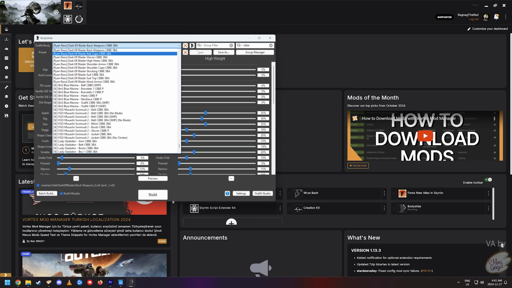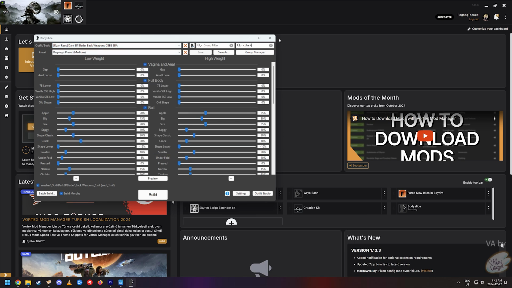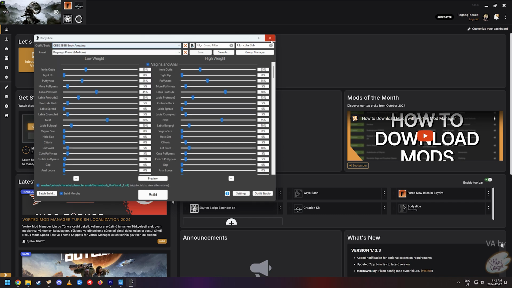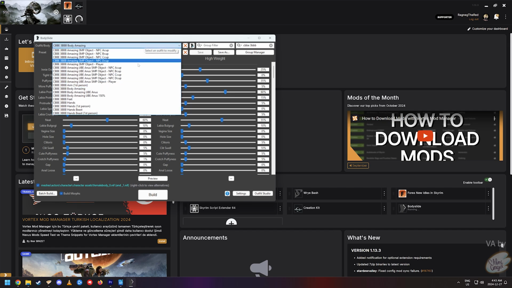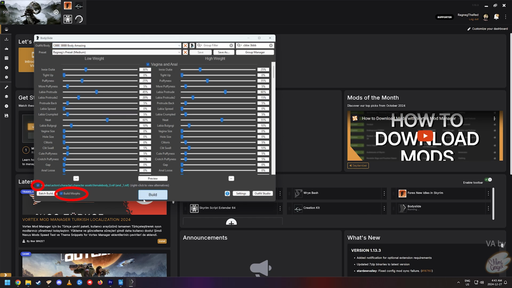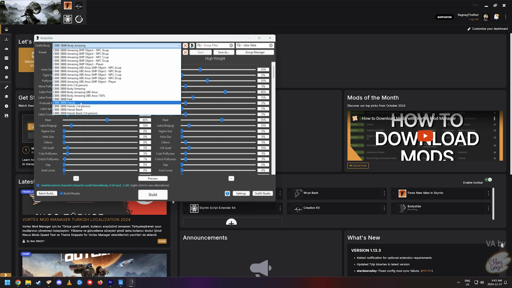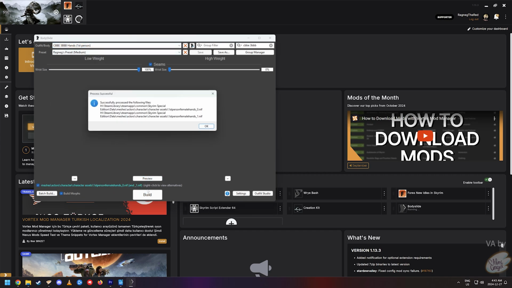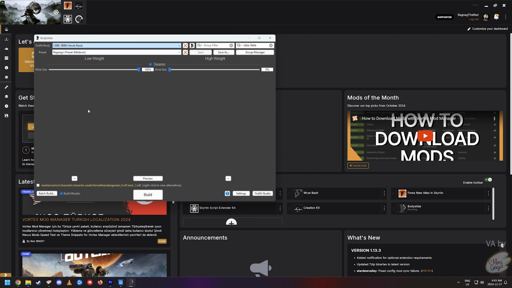Head over to the search bar and type CBBE 3BBB in the Outfit Body tab. Click the drop-down menu. What we want is the CBBE 3BBB Amazing Body. Select that, and at the bottom, check the Meshes and Build Morphs. Then, press Build. Then, in the drop-down, you'll do the same thing for hands, feet, and the first-person hands. If you're playing the Beast race, you can do those as well.